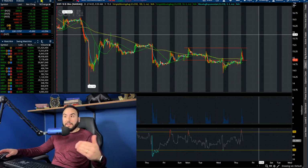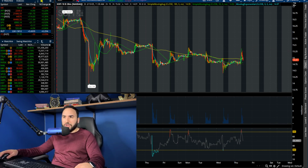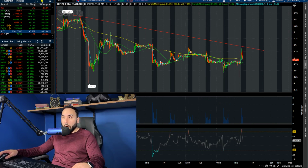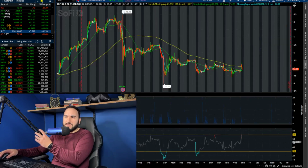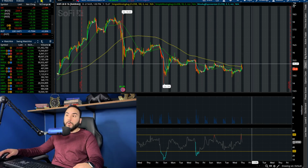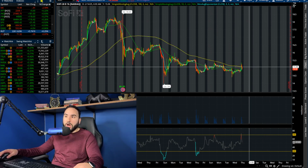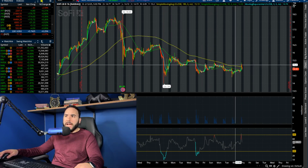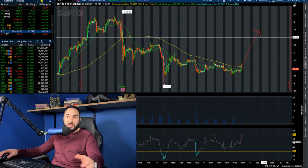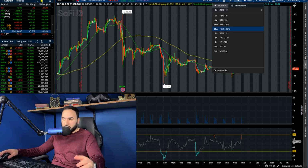And as we pull back the layers, right, you'll notice we're not fully breaking out yet. I mean, here on the 30-minute chart, we're still technically making lower highs. You guys see that, right? And on the 1-hour chart, if I pull this up, you guys can see the same thing. We tried breaking out of the 180 SMA on this time frame on the 1 hour. We actually broke out of it a little bit earlier this morning, but now we're back under it as the stock's selling off a bit intraday. So keep that in mind. I would like to see a full-on breakout above the 180 SMA on the 1 hour. I would love to see this thing start pushing mid-15s, 16s. That'd be a great sign for a reversal, but we're not there yet.